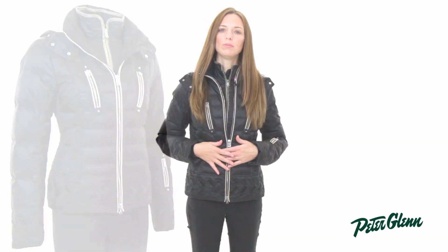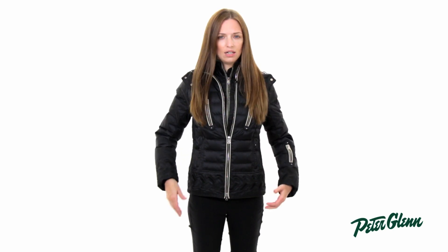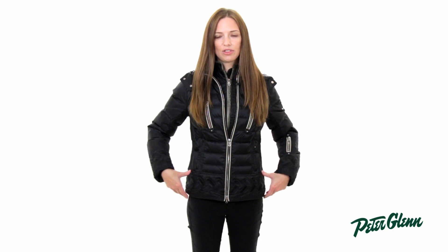As far as fit goes, this jacket fits very similar to other Vogner ski clothing. It tends to run a little bit slim, pretty close to the body, so I generally advise people to size up, especially if you're going to put a lot of layers underneath. This jacket has a little bit of a crop length — it hits a little shorter. I'm 5'8" and it hits me probably about 3 or 4 inches below my waistband.